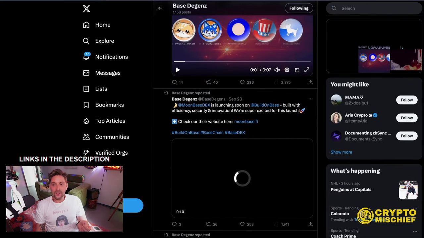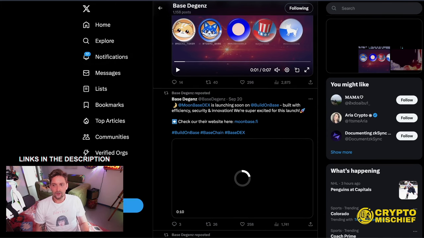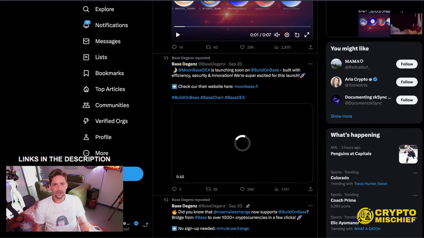To get onto Basechain, by the way, go to chainlist.org, type in base, then you'll find the RPC, link it to your MetaMask, and then use a bridge to move into it. At the moment I'm using, what's it called again? Some coin swap one. I'll link it in the description.